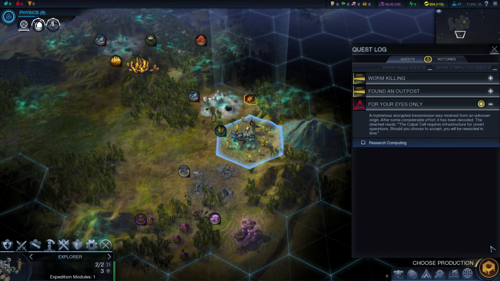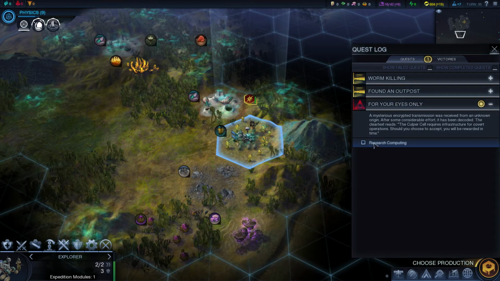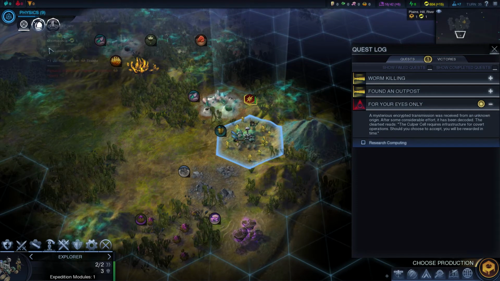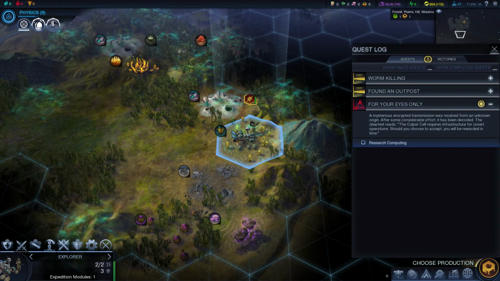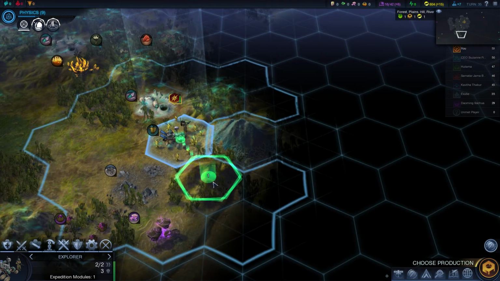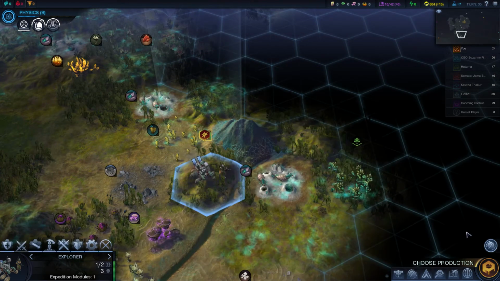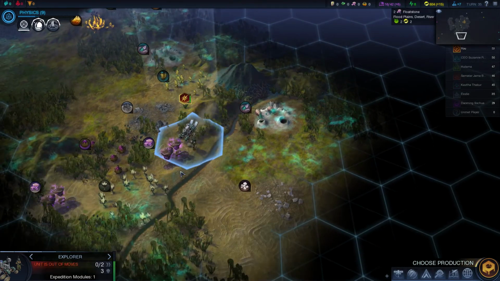Okay, looks like we've got a quest that's updated. Looks like a new quest. And this one in particular is asking us to research computing. So we have 9 more turns to complete physics. So when we look to see what we're going to research next, computing might weigh a little bit higher since we now have a quest that is looking for it. Now remember, quests are good. They provide extra bonuses. So it's good to do them as much as you possibly can.